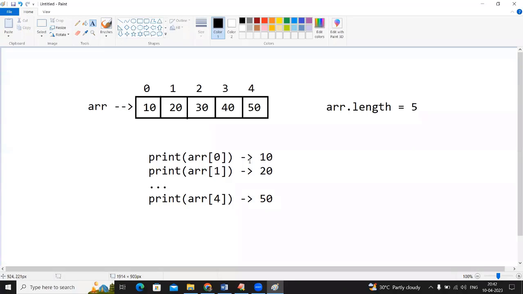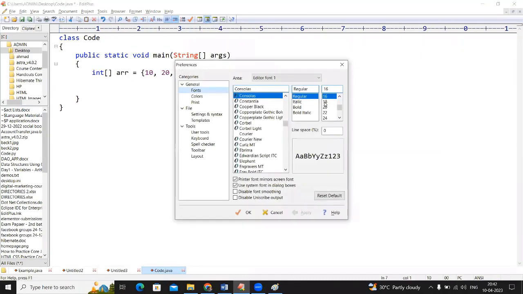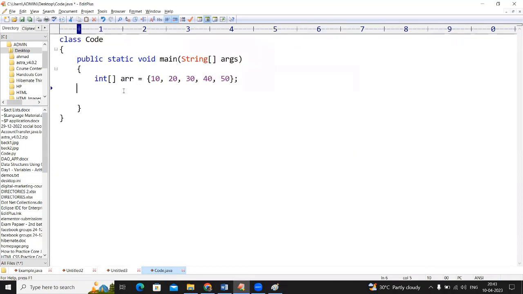See, I'll explain one example. An arr of 5 elements we are taking, and here printing system.out.println arr dot length. How many elements are there? It will display.